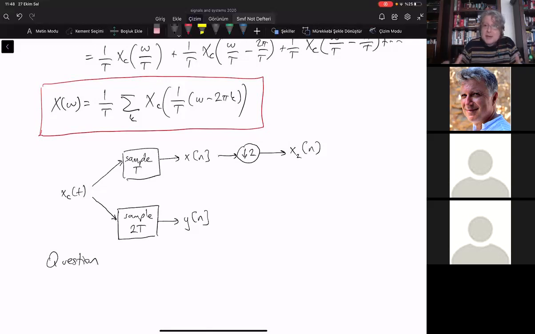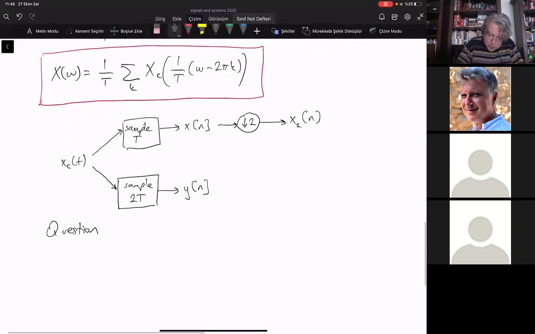it may be considered as a homework for the next week. If you do this, then the next week's lectures and everything that we will see that will follow will be very easy. But if you don't do this, if you just don't work on it, then you will listen, you will understand something, you will not understand something, but the learning amount will be different. I want you to show or prove that x2 of n, the downsampled signal, is the same as y of n.